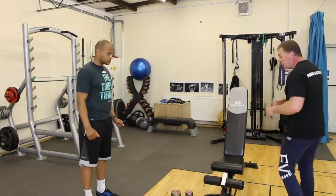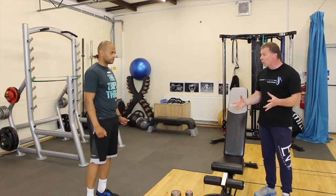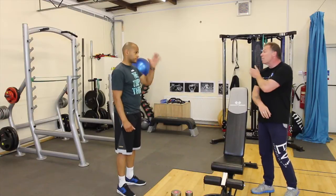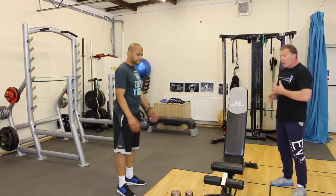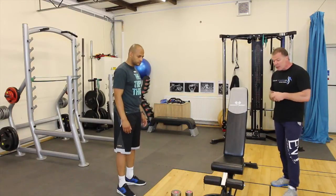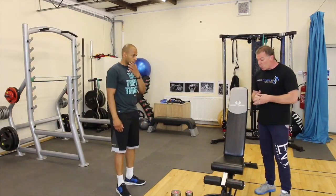So what we're going to do is this system's going to be a pre-exhaust. The idea behind this system is just to pre-exhaust the bigger muscle in a muscle chain, and that's to ensure that all muscles are fatigued equally, if you like. We've got different weights.